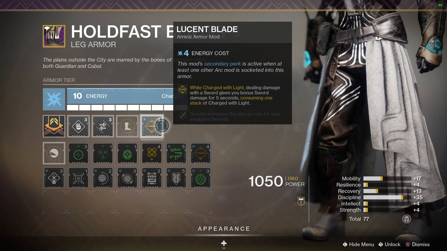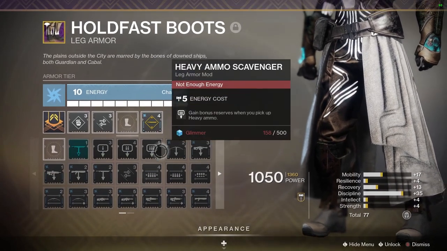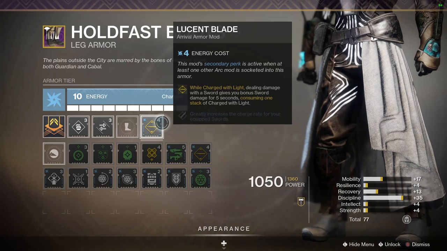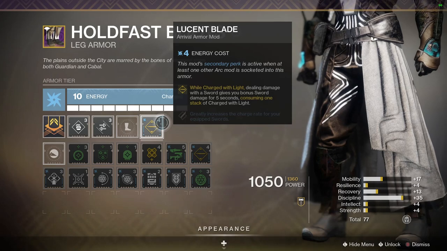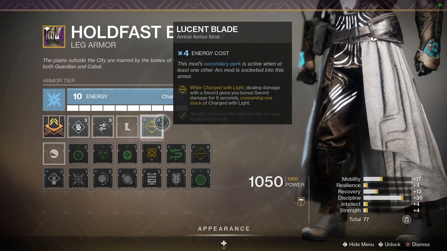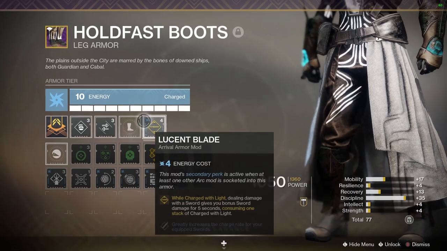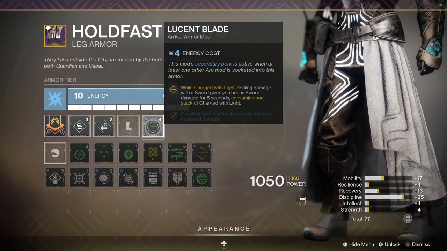Anyway, to make the sword stronger than they already are, you want this mod right here, Lucent Blade. The upgrade for the mod, which requires an arc mod alongside it, isn't necessary, because you want to keep Whirlwind up all the time, so you want to do 5 swings and then spin, and by the time you do the 5 swings again anyway, you're going to be able to spin full charge, so that charge perk doesn't really matter, which is why I put this on my boots, because I ran out of energy.